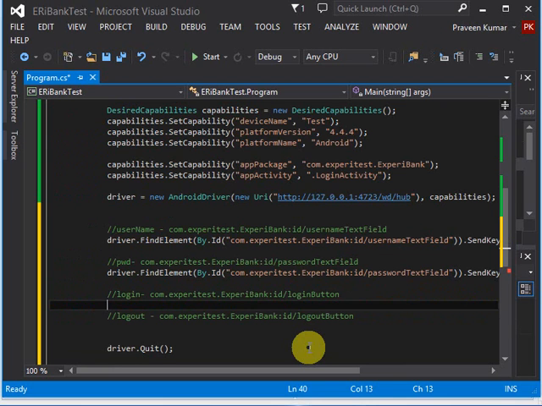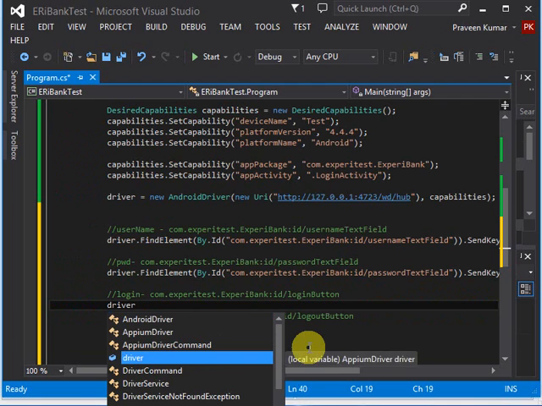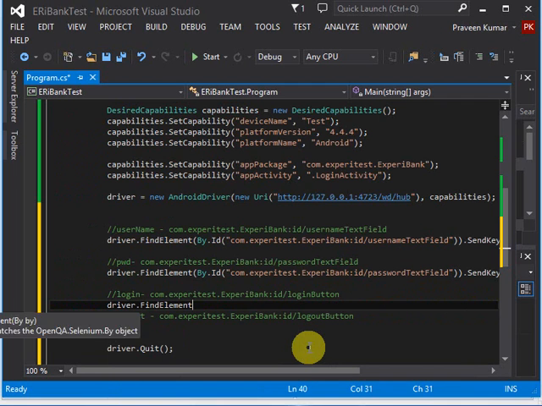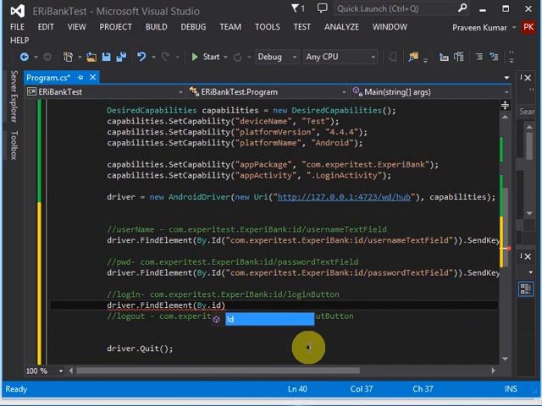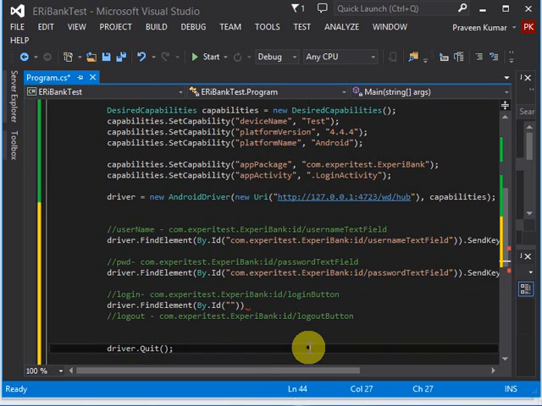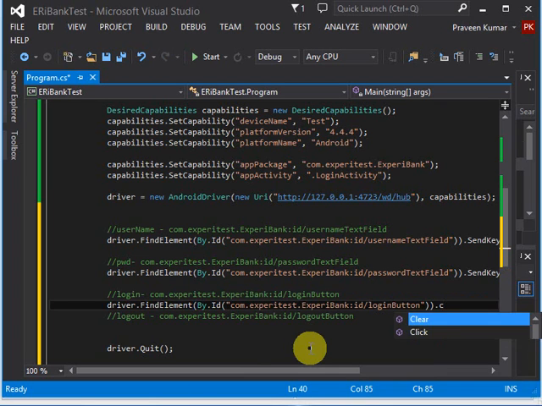I need to click on the login button. So since I need to click on the login button, I will call the click method.